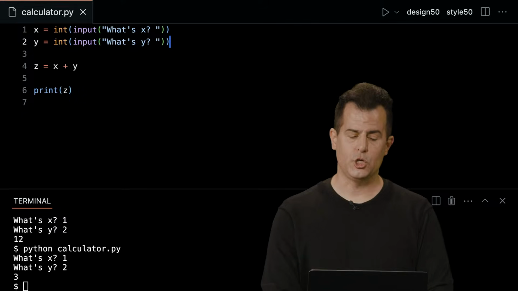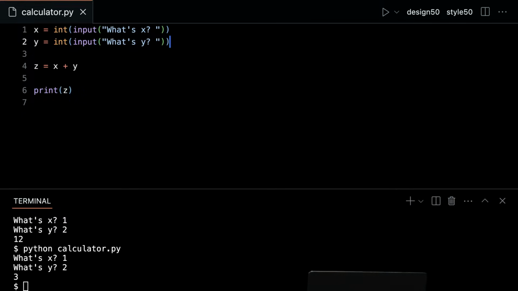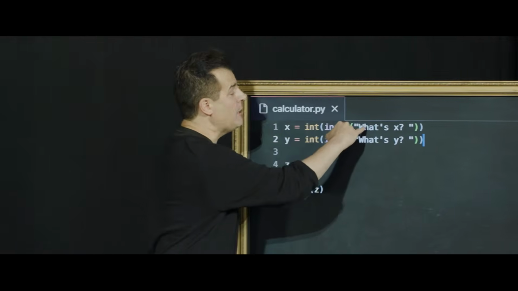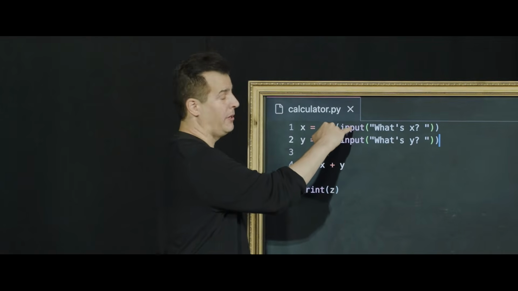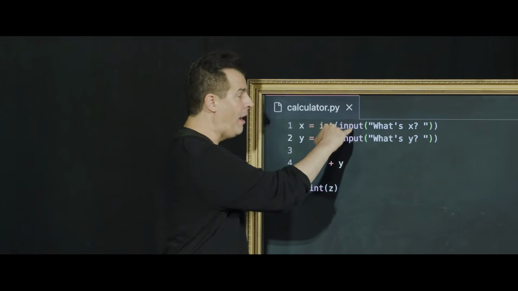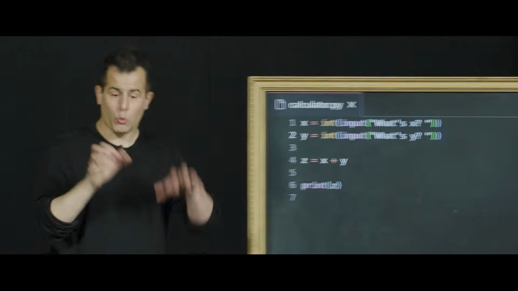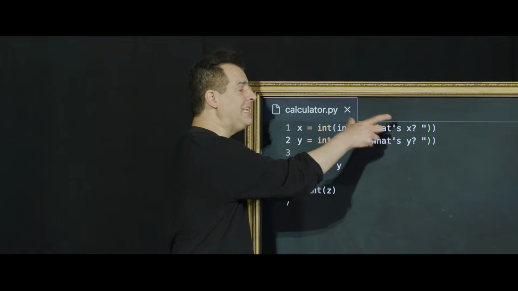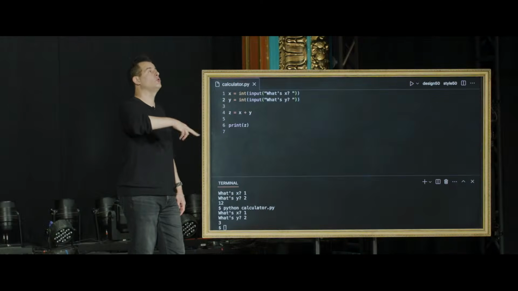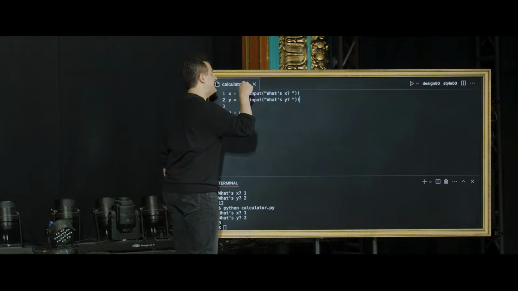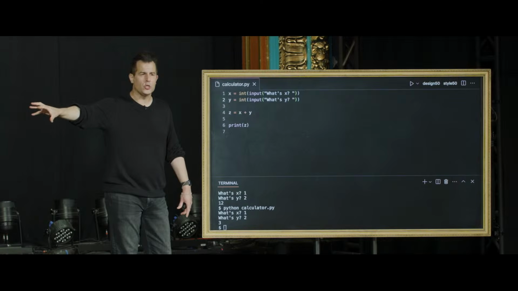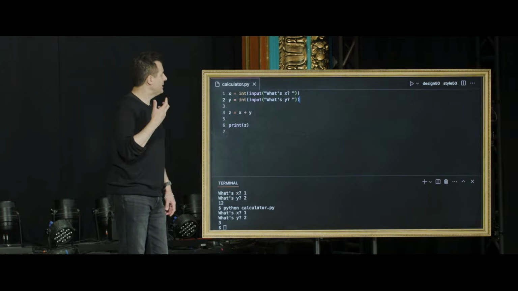Let me do the same on line 2, and let me call your attention now to the additional parentheses. Inside of the parentheses is, first and foremost, what's x question mark, quote unquote. That's the input to, no pun intended, the input function. However, the input function we've seen returns whatever the human typed in at the keyboard. That value, instead of immediately getting copied from right to left, is going to immediately be passed in as the input to this int function so that it can convert it, per its documentation, to the corresponding actual integer.